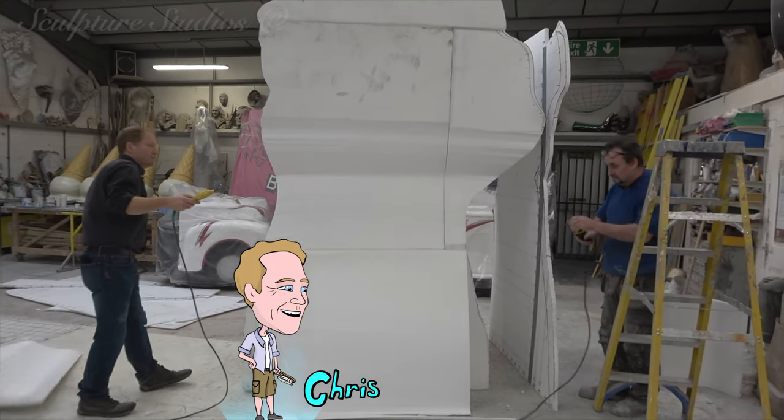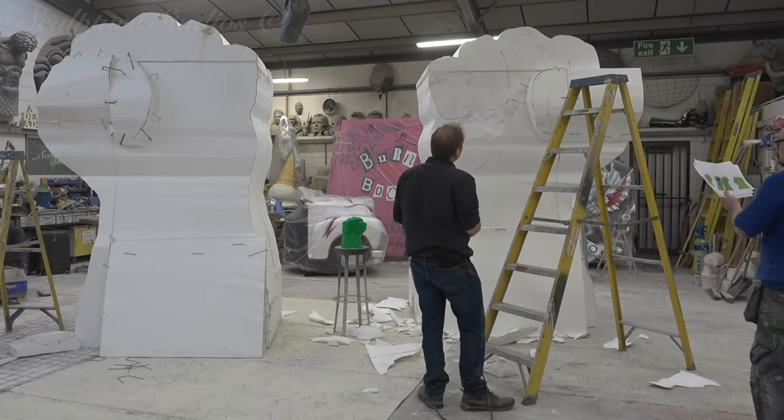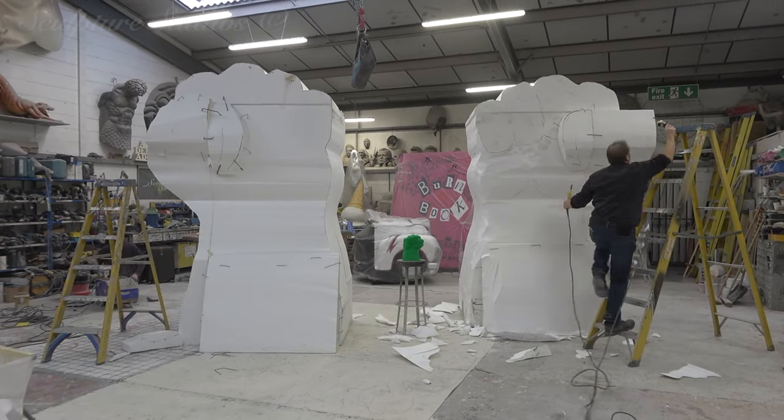Chris is going to be directly referring to the physical model, and Aden's going to be replicating not only the model in reverse, but also what Chris is carving in reverse. We know that some of you love the carving process just as much as Aden, so I'll catch up with you a little later in the project.